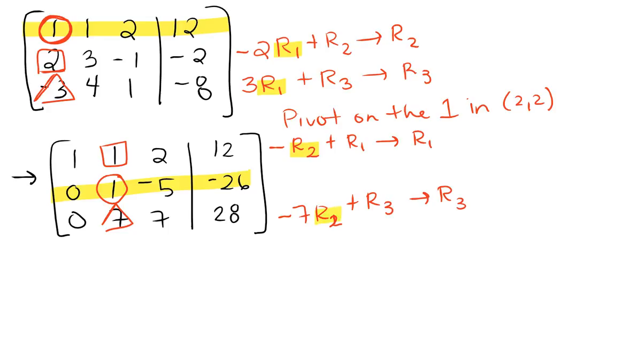So we're using row 2 to change all the other rows because that's the row with the pivot. So again, you should try these on the side and then compare them with the correct answer. So you should pause the video and try to work out the arithmetic for these row operations before going on to the next step.